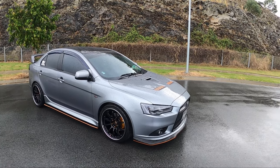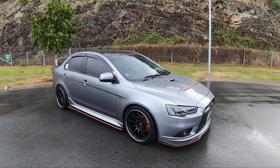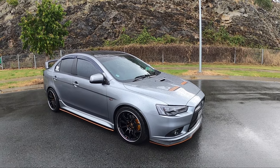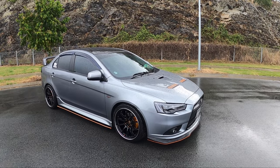What I need to do now is probably wait for this rain to just sort of settle a bit. And I just want to get the car to start up, get some revs for you guys, and also a few flybys so you can hear what the car sounds like. It does actually shoot really big flames and lots of pops and crackles. So yeah, we'll do that shortly. But yeah, hopefully you guys enjoy.